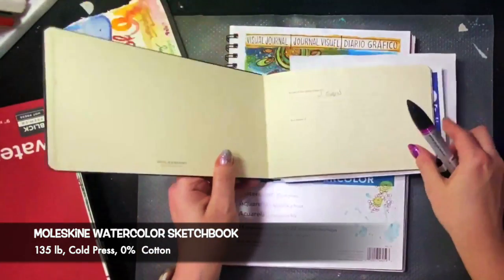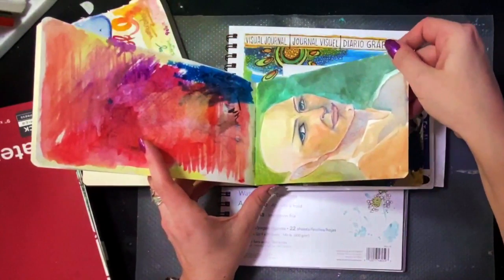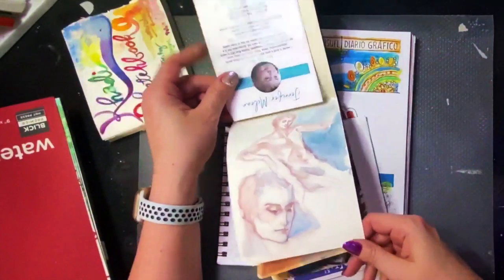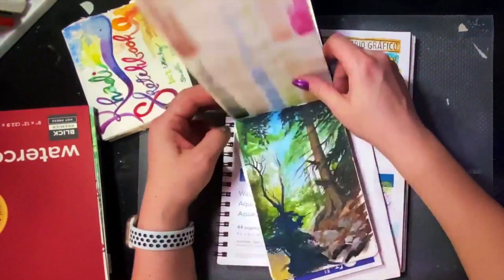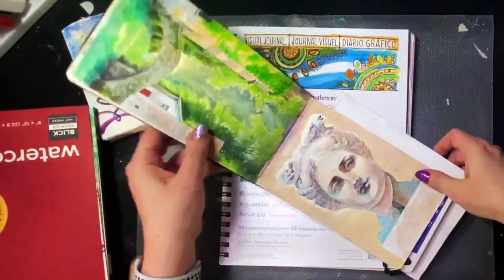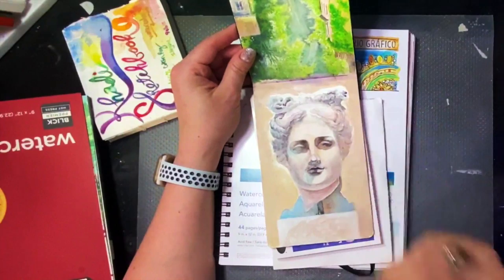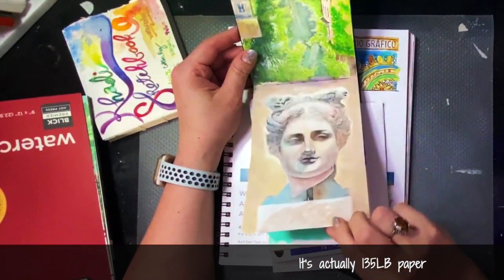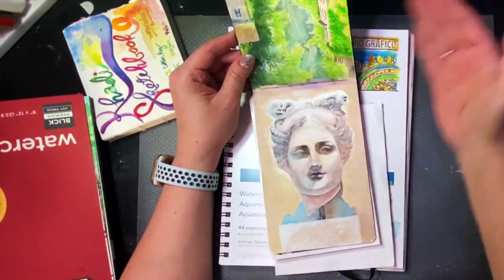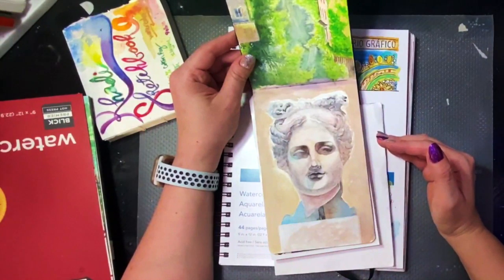This is my old Moleskine watercolor paper — I bought this specifically for painting wash. I painted some watercolor with it, but it's good for light washes. For paper durability, I wouldn't push it — I believe it's a 90 pound paper and it's not cotton. Painting something that requires a nice even wash is going to be a little difficult — I tried it in the background and it didn't work, so I used gouache instead. Trying to get a nice even wash in the background was just not happening.